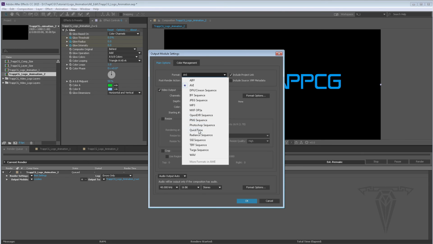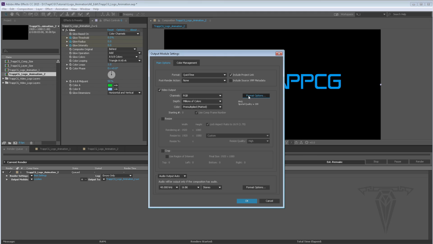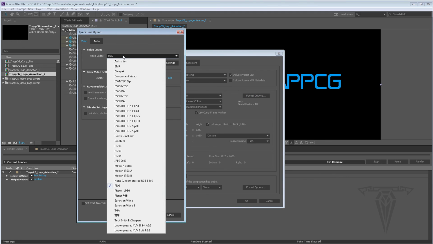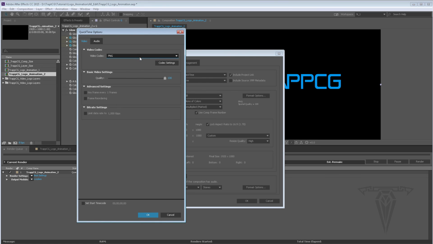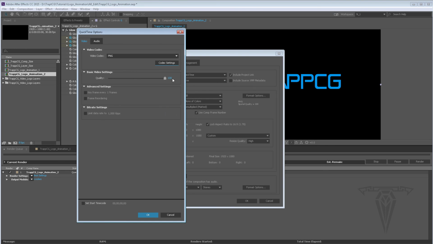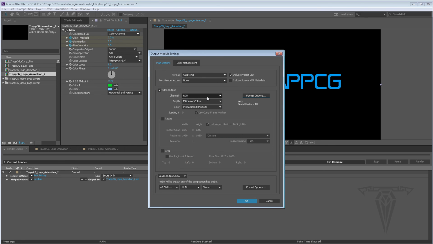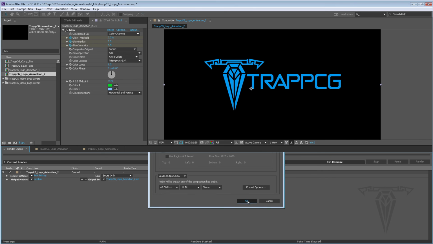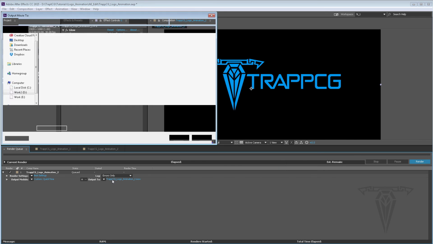Let's go ahead and do QuickTime. Let's see, format options. I will add the alpha channel. So I'm going to say it's a PNG format. And codec options, I'm good with no interlacing. I don't want interlacing on it. Best video quality, click OK. Come to the RGB. I want RGB plus alpha. So it goes to millions of colors plus. That way I do have the alpha channel being saved. Click OK. And go to the output.